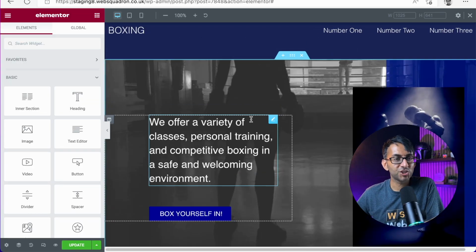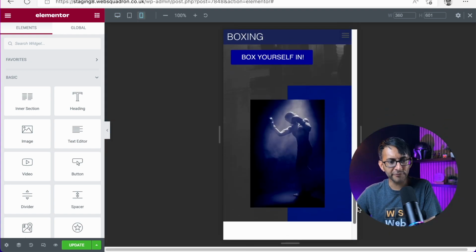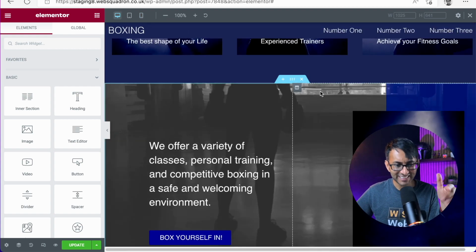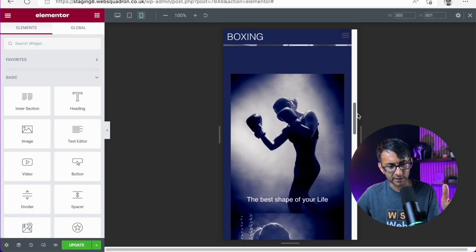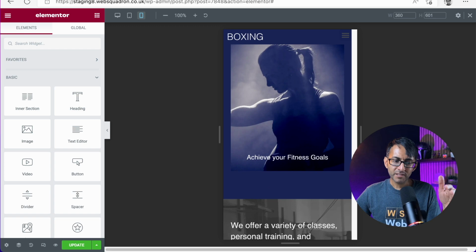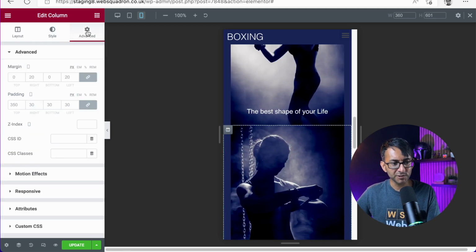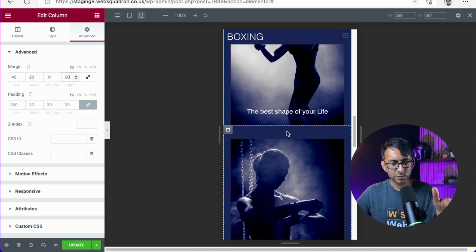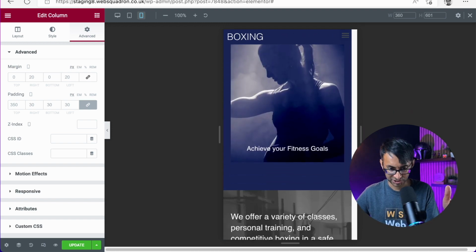Of course, don't forget to check how this looks in the mobile. So I know that this section below is going to look fine because it's carrying on the theme that we had above. But the 3 that we did here are not looking so good now, mainly because they are following after one another like that. Look, you've got 1, 2, 3. To be honest, that isn't a bad effect. But if you did want to create spacing, go to each column, and then you might need to adjust it here. So I might go with like 40, 20, 20 like that. So I'm adding in a bit of space. I'm actually going to undo that because I think the follow-on effect that we got here actually is quite nice.